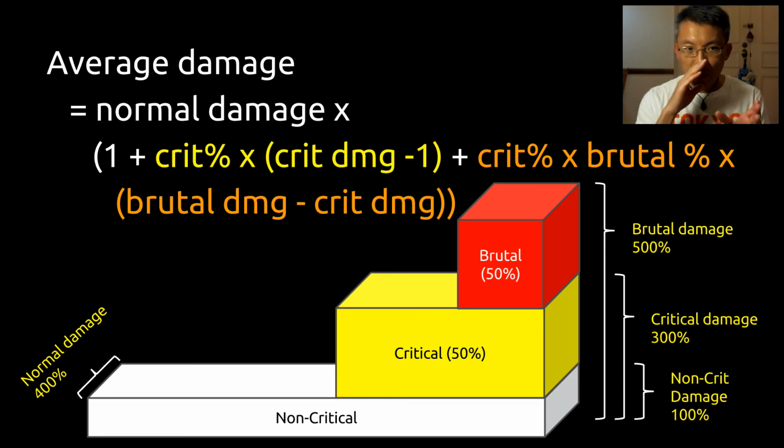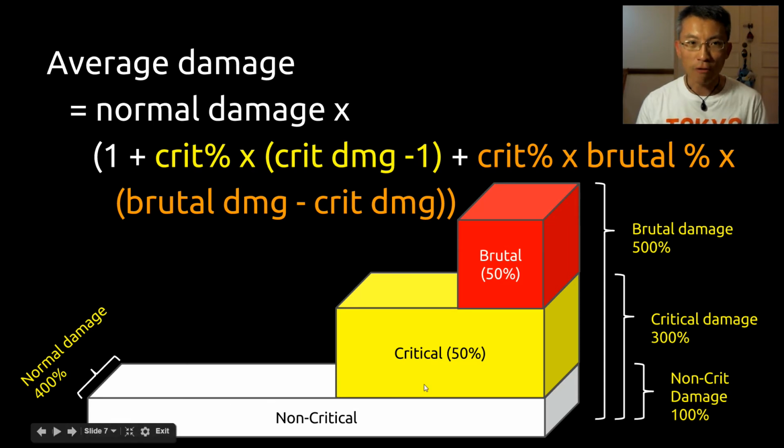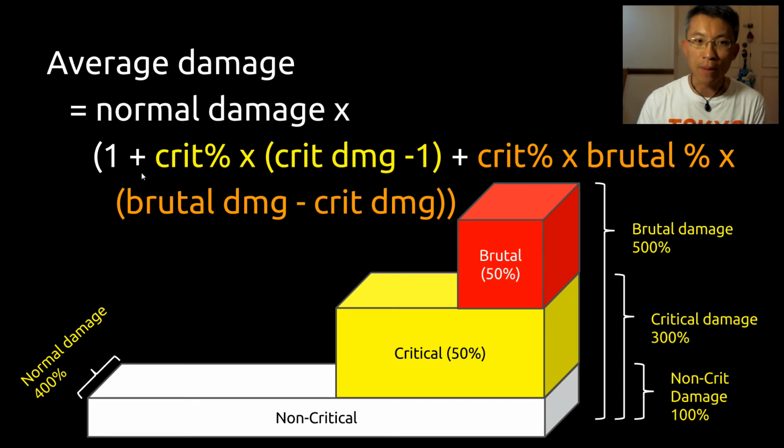But to explain this line of formula, basically it's just the white part, the yellow part, and the red part here that correspond to the graph here. So 1 is 100%, which means 1 is the base of it. Imagine if your crit is 0%, so this becomes 0. The orange or red one also becomes 0. So your damage is just that normal damage times 1, right? So there's no enhancer, no booster to the normal damage. The normal damage just deals as normal damage. There's nothing there because you have no crit.